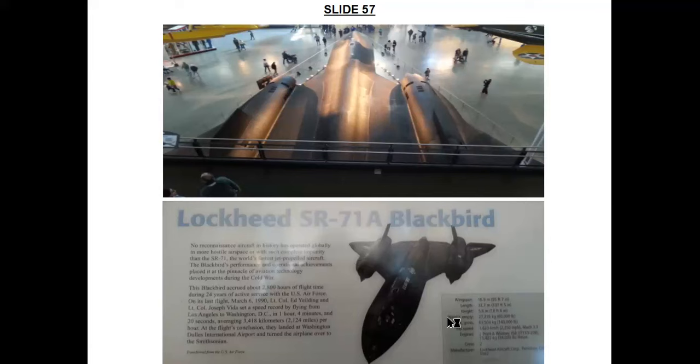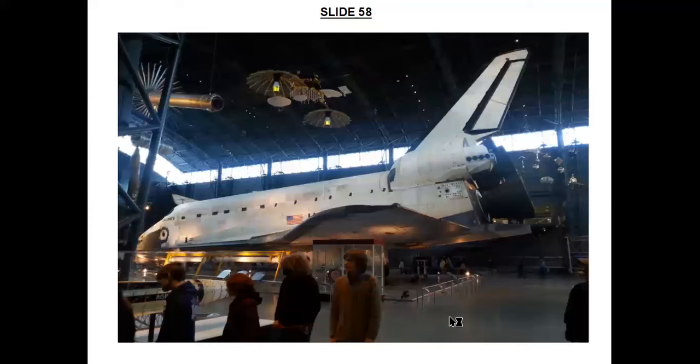On landing that day it was donated to the Smithsonian Institution. The previous slide concludes our presentation of the things which we found most interesting from an aviation history perspective — heavier-than-air machines supported in flight by wings. There is much else at this museum concerning rockets and spaceflight and usually unpiloted weapons of war, but in general we felt these lay outside the scope of what we were trying to do.